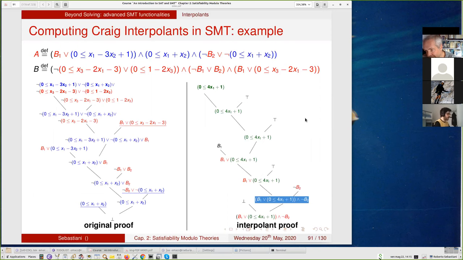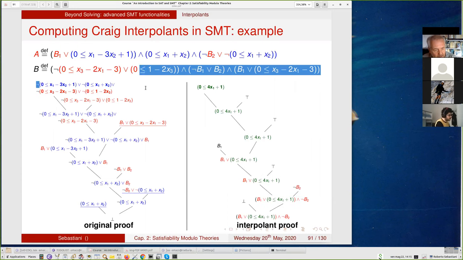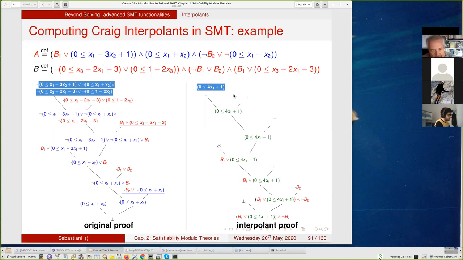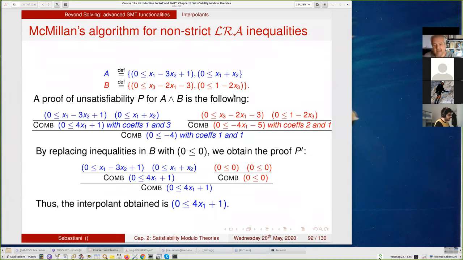Notice something interesting. Okay, so there is a piece missing here. How did we obtain the interpolant of this clause here? Well, again, there are techniques to extract interpolants from proofs. Substantially, when you have a proof of a conjunction of literals, you consider the idea of substituting the set of literals coming from B with true, because of course they had no role, and take the part of A which may have interacted with B.